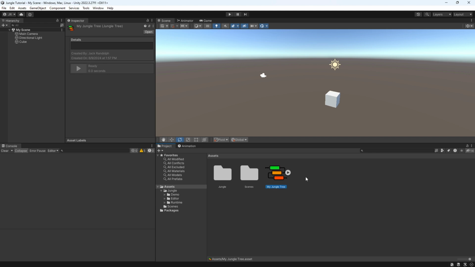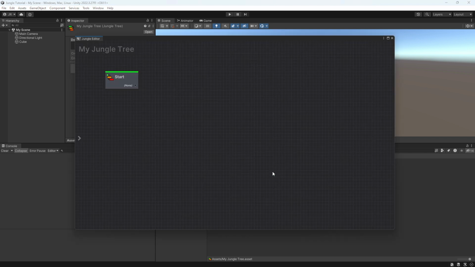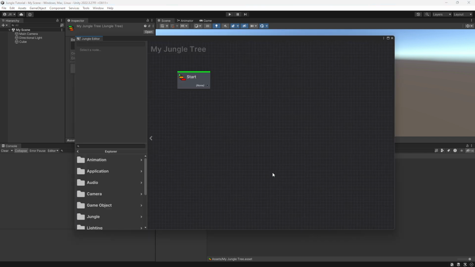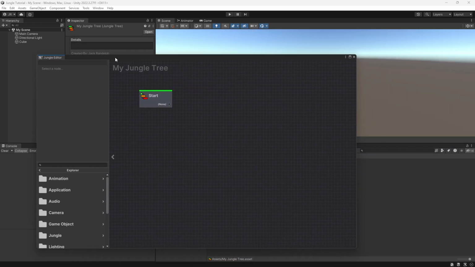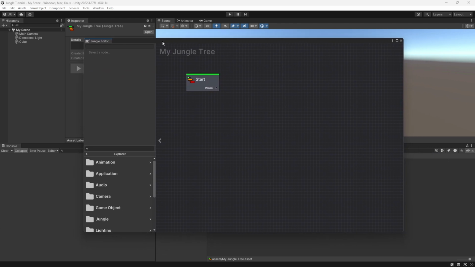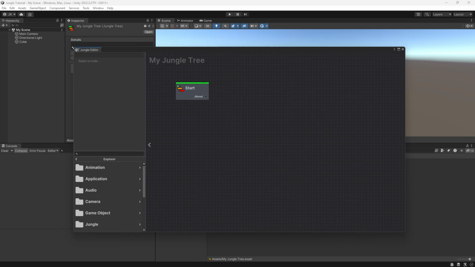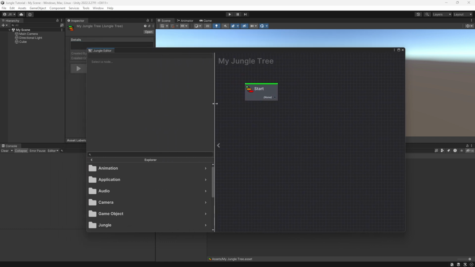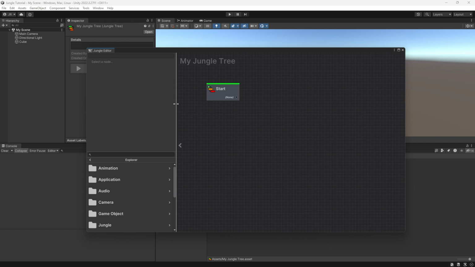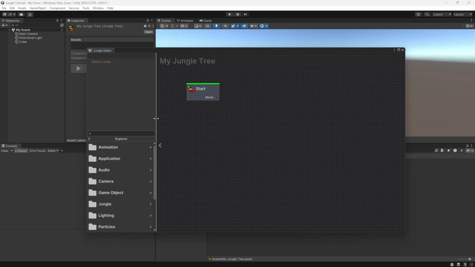All right, now how do I open the editor? Pretty easy. Double click. There you go. You have an editor now. This is what the editor will look like by default. It's going to open in the middle. You can drag the editor around, so if you want to put it on a different monitor, there you go. It's resizable as well, so you can have it as big or small as you want. Everything is resizable, including these little control menus right here. I can move this one in and out, and I can move this one up and down. Everything's resizable and dynamic to how you want it. In addition, you can click this arrow right here and it'll hide the controls. Click it again to show them. You can also hit Shift-C, and it'll toggle that state as well.